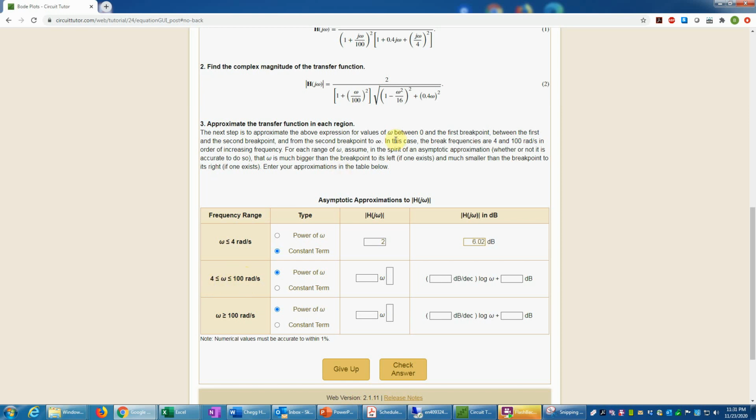So we're going to assume that omega is much less than 100, say, first of all, to look at this term. So that means that this is still negligible compared to 1 because omega is much less than 100, so this fraction basically is much less than 1. So we can, again, neglect that whole thing, and we just have a 2 in the numerator. But now we're going to assume that omega is much greater than 4. So basically that means that this is now large compared to 1. And in fact, because this is a 4th power omega and this is only squared, this will be the dominant term. So we basically have our omega over 4 to the 4th power, but then we're going to take the square root of that, so we basically end up with omega over 4 squared after we take the square root.